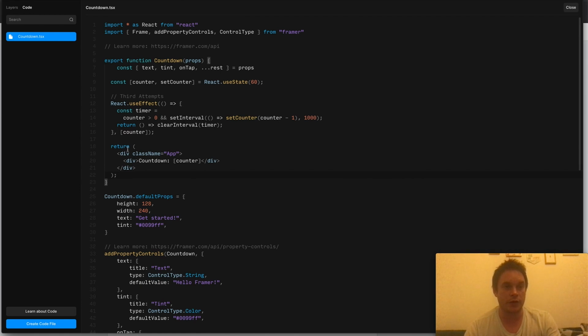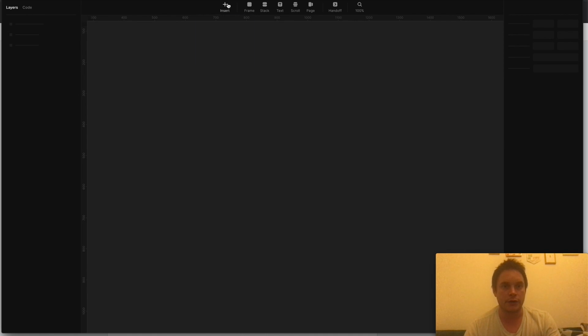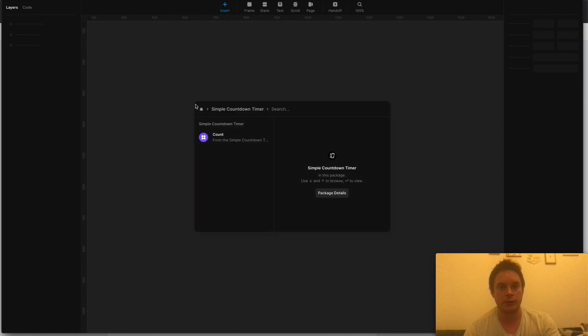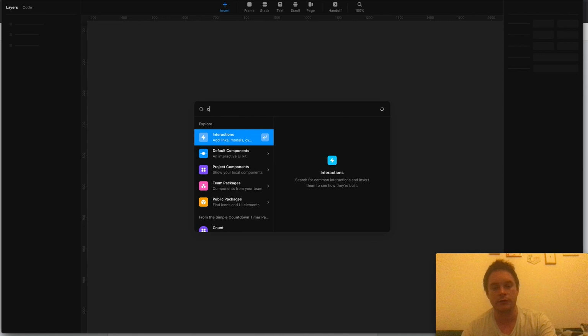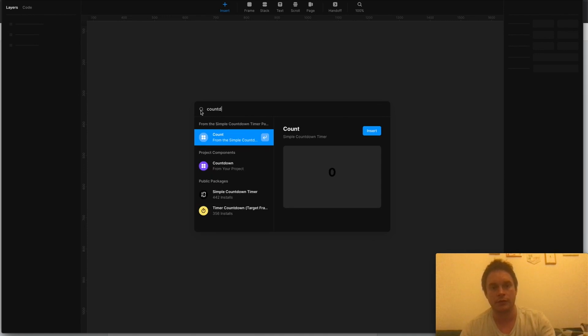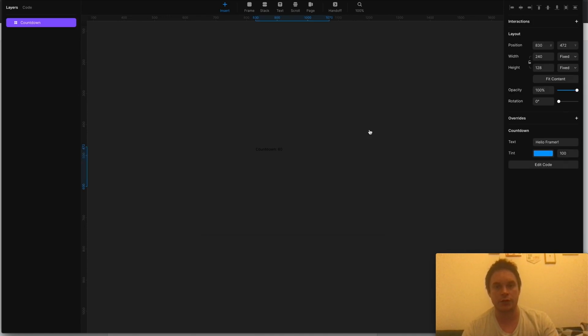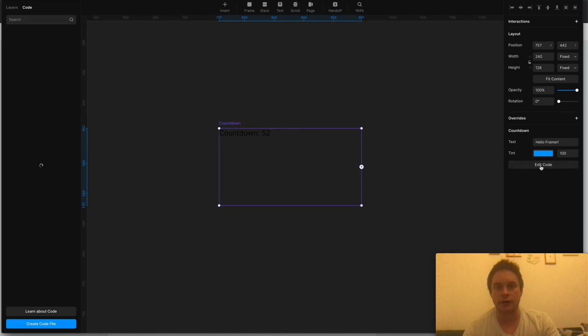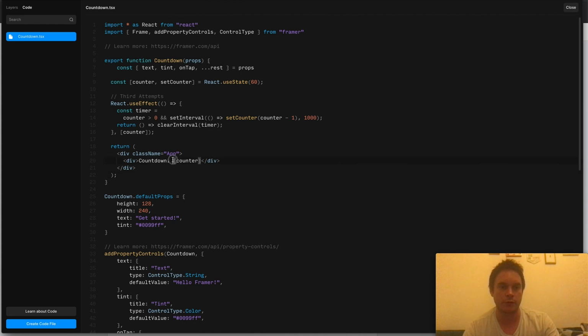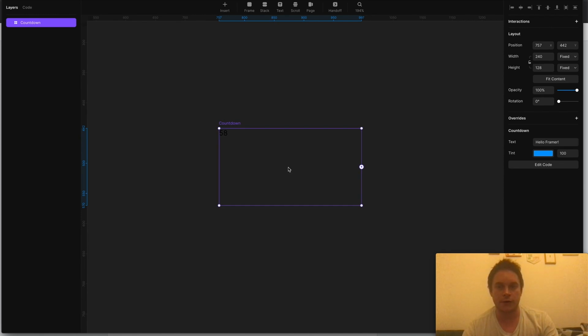And then what we can do is we can actually see what this looks like straight away. So if I go back to layers, go to insert and type in countdown now, if I go back here. So you can see that the countdown from my project, straight away if I insert that, we've already got something happening, which is pretty cool. But actually I don't want that bit of text there. I'm just going to remove countdown because all I really want is a number countdown. Okay, so this is a good start.